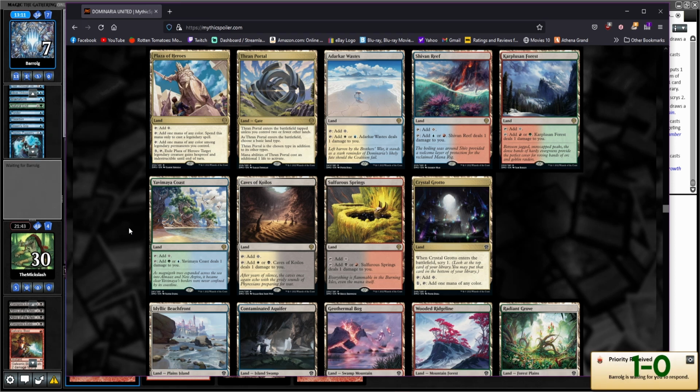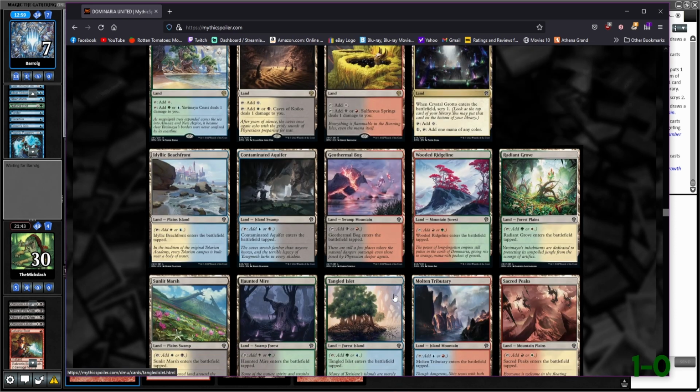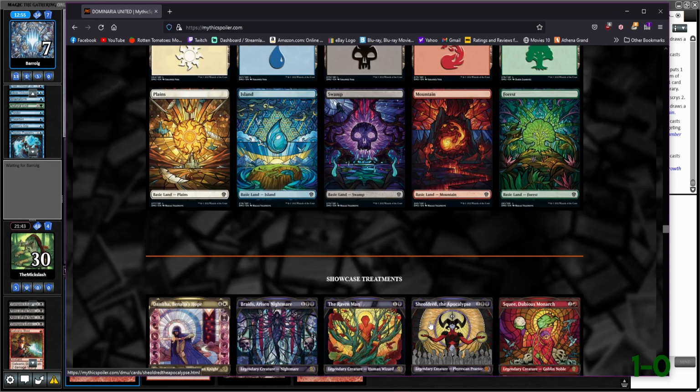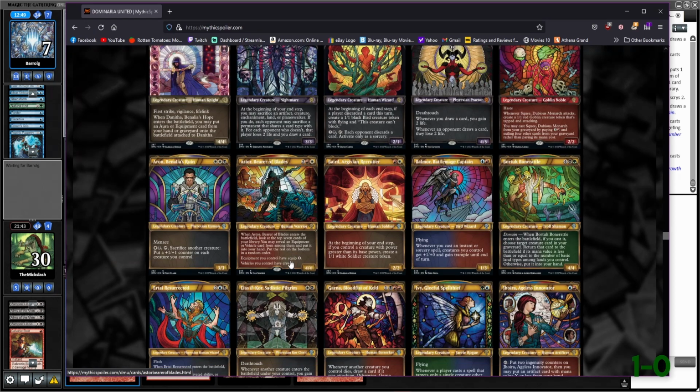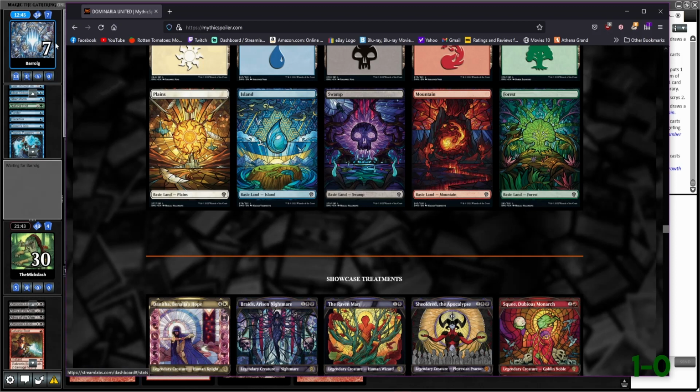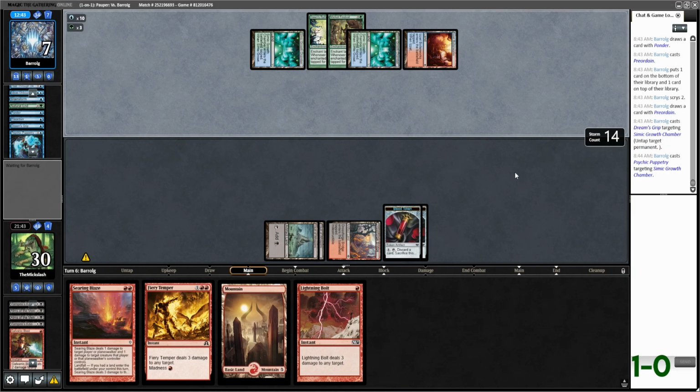So what are we looking at mana-wise? All those ping lands. That's disappointing. That's kind of cool. That'd be good for Pauper, being a common. And then just regular enter-the-battlefield-tapped lands. Those are kind of cool. And then your showcase cards, the stained glass thing. I like the stained glass on the lands more than I do the actual cards themselves. They're up to 14.